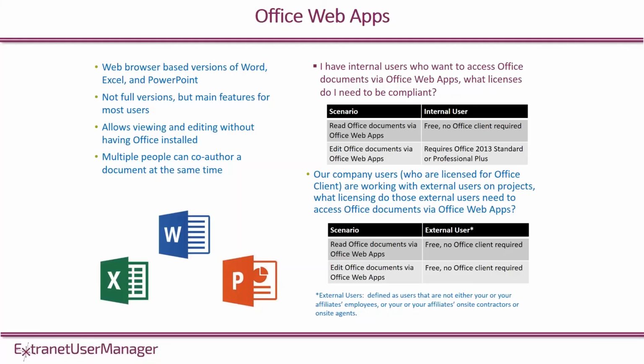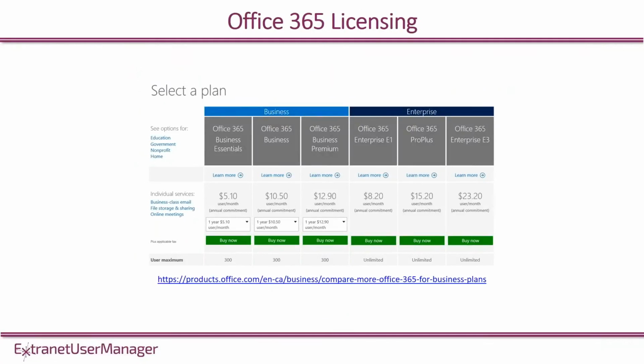Now, something to think about if you're spinning up a SharePoint farm for an extranet on premises is also to look at your Office Web Apps, which they've recently renamed as part of the 2016 release. It's now Office Online Server, which honestly doesn't make a lot of sense because it's not an online server, it's something on premises, but whatever, that's their decision. Basically, this is a browser-based version of the Office clients. So if you've got external users that you want to collaborate with on Word documents, Excels, PowerPoints, maybe they don't even have a license to use Office, they can use the browser-based versions for that.